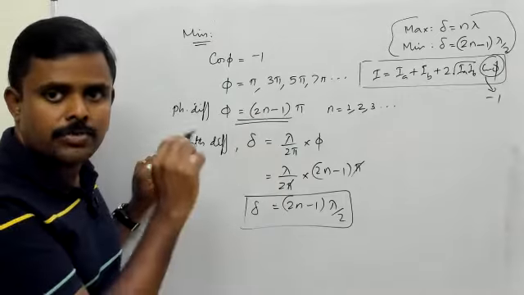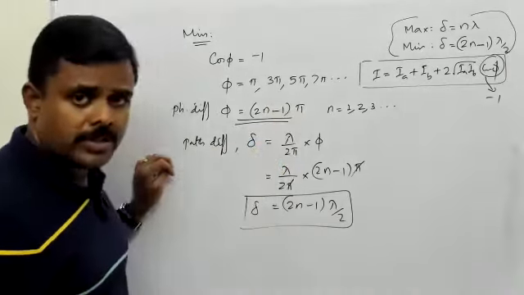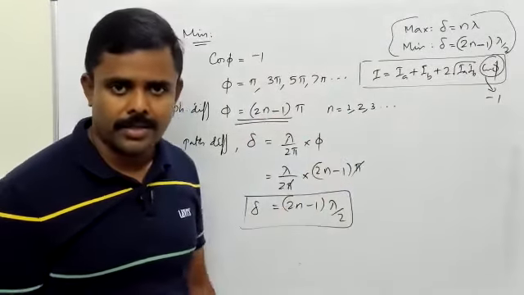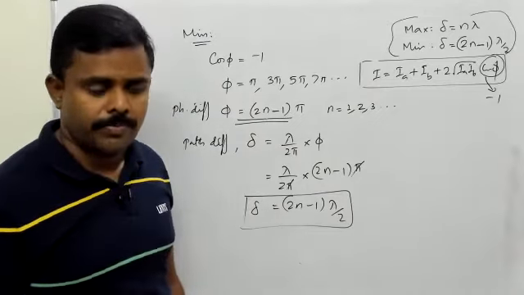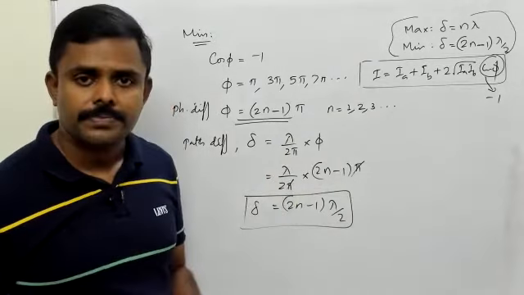Remember, never take 2n plus 1 like your teacher takes. 2n minus 1 is better. Or if you insist, you take 2n plus 1, but you have to start with 0. But that will interfere with your counting. For the 7th band, you have to write n is equal to 6. That is a problem. But with 2n minus 1, n is equal to 3 is the 3rd band. You take it this way.